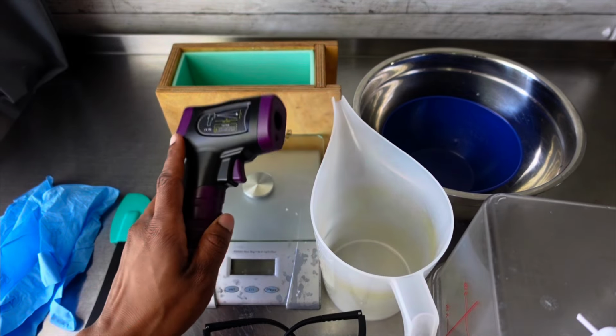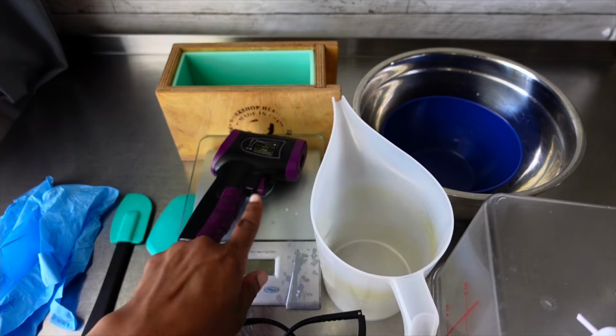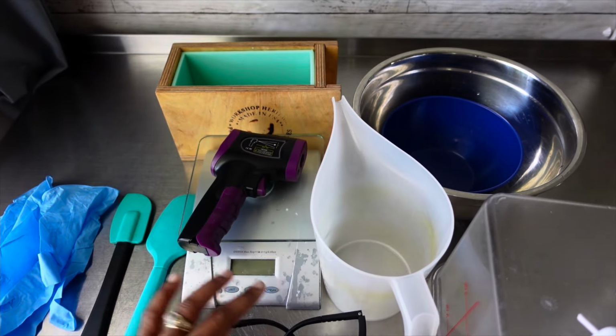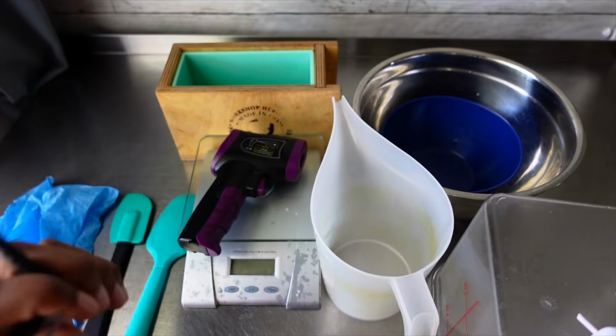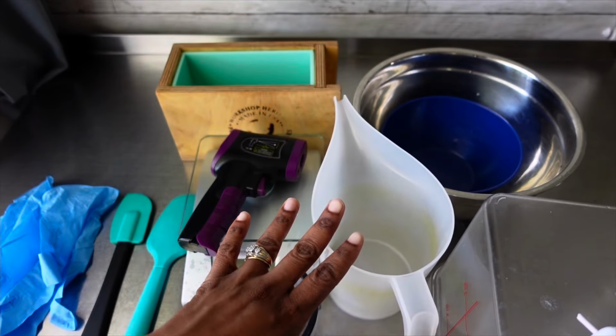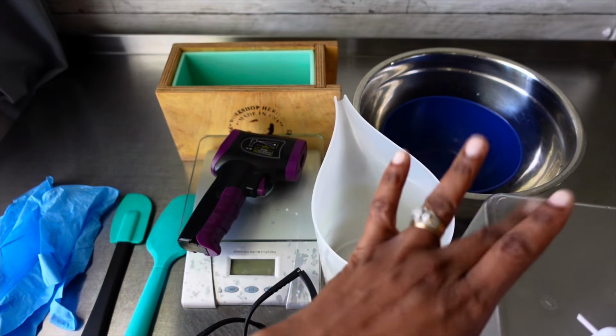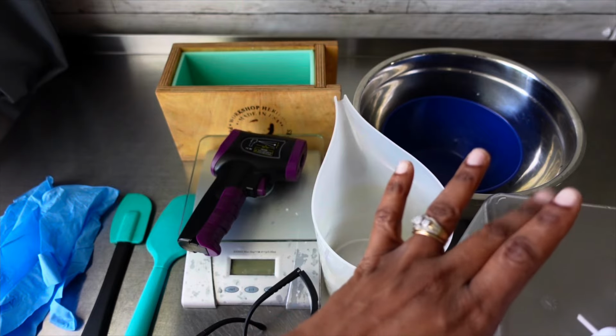I also have my thermometer here. And this is an infrared thermometer. So I have that. And then I also have my scale. I have some protective eyewear. We're definitely gonna need these. And I also have a long spout pitcher. Now right here I do have my square container. I have a clear square container.